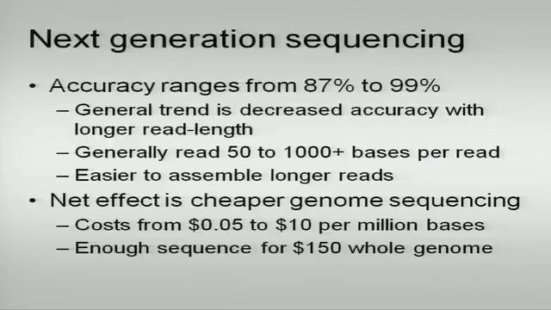You'll see on this slide as well, accuracy can be a problem depending on the platform going on here. I don't want to get deep into that necessarily for you today other than to say generally that's a function of the read length, not strictly speaking, but generally a function of the read length. The longer the reads are of sequence of bases being read, the more the accuracy can sometimes decrease. There are ways we can account for that. I know that 87% doesn't seem very high, but due to multiple readings and different types of technology, we can account for those accuracy issues and those errors. And basically, it helps us to move forward with this technology overall. Okay.